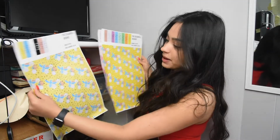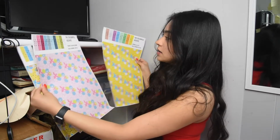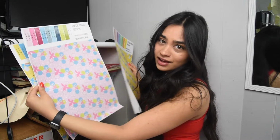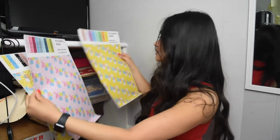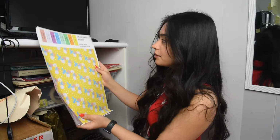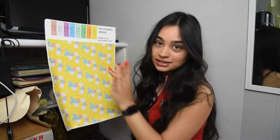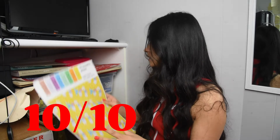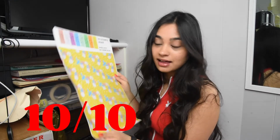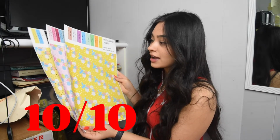So this was a bezel defect. This is a triadic color scheme, which gave me like very kiddish vibes. And then this one is the original color palette. And I ended up printing this one, we got it printed on fabric. So I have no idea where the fabric is right now, but this 10 out of 10 project. I loved this class so much, and it created so much joy for me.